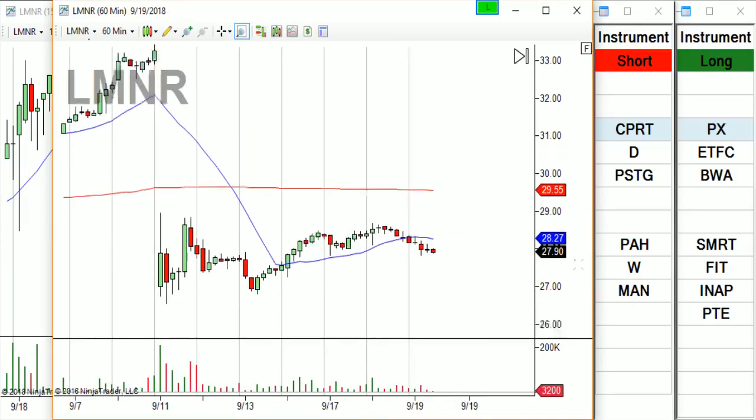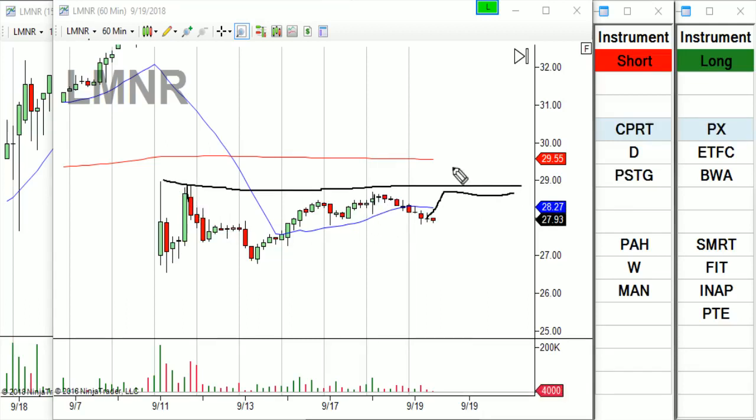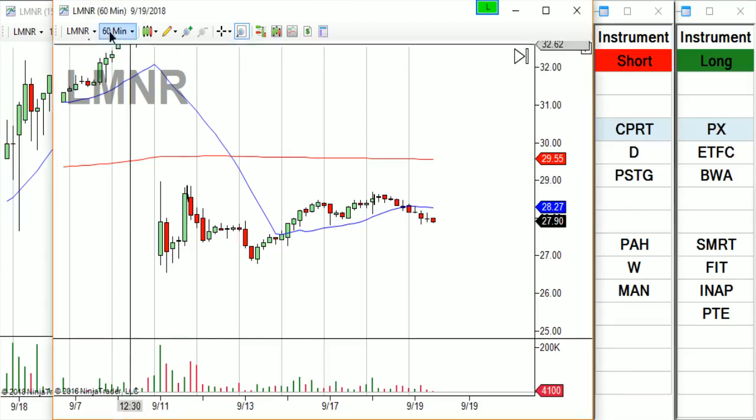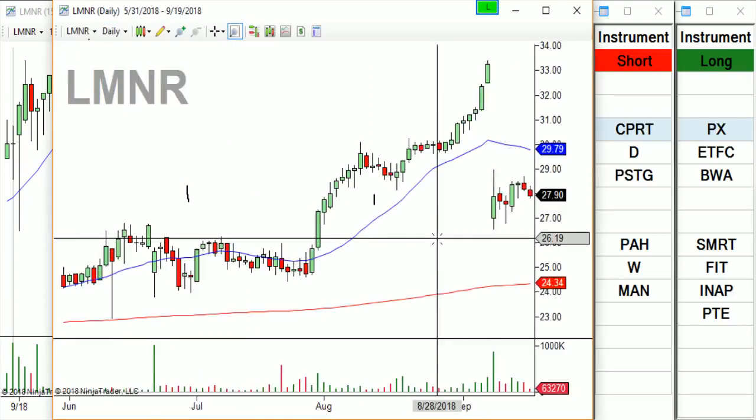So what I would really like to see is for this to come back up, base sideways here at this resistance, spend some time instead of just retesting here and retesting here, spend some time basing, and I can look to play this as a long with a stop under the base here. Right? But this is an example of an opportunity gap that I got directly from the gaps list, right?